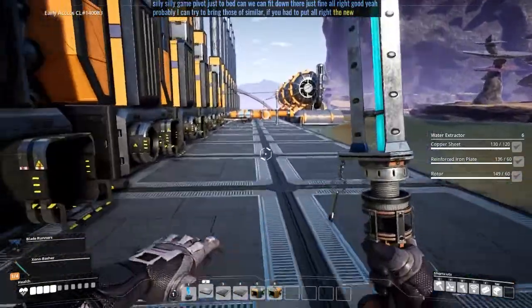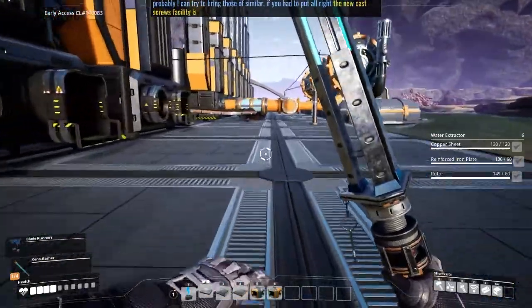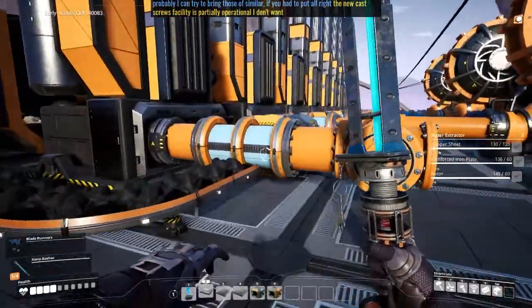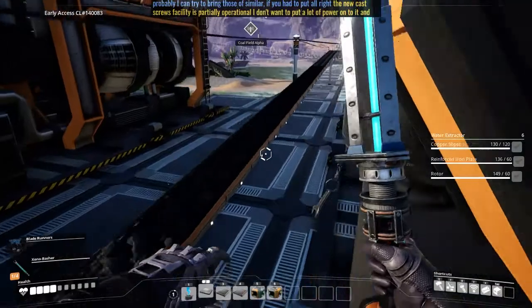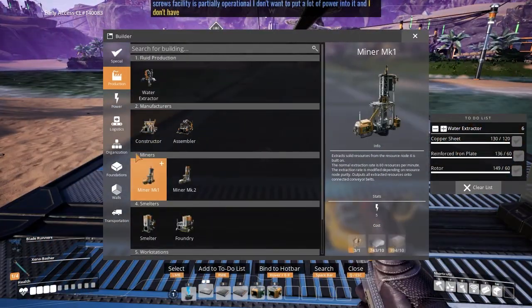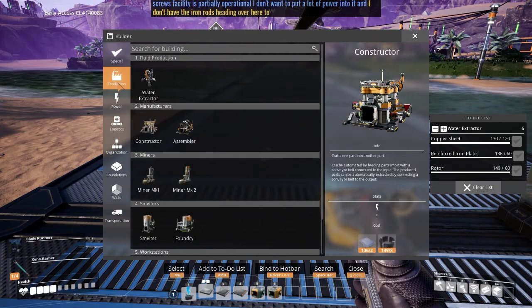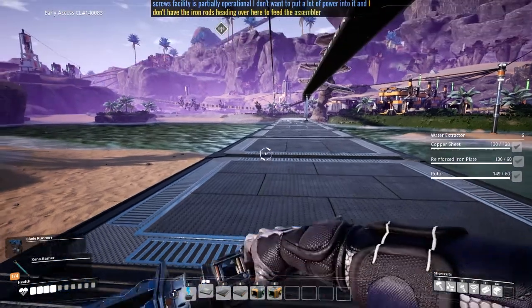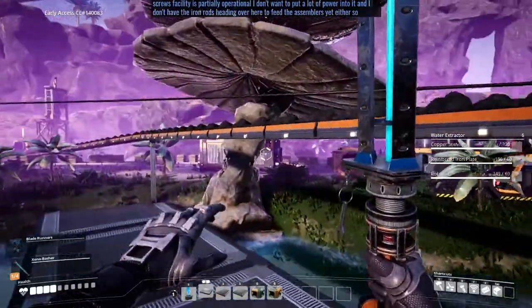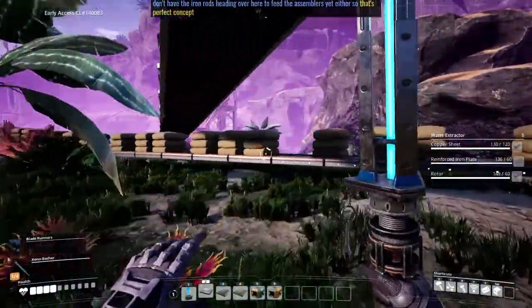The new cast screws facility is partially operational. I don't want to put a lot of power into it, and I don't have the iron rods heading over here to feed the assemblers yet either. But as a proof of concept, it's a start.